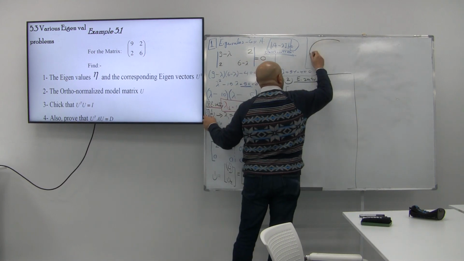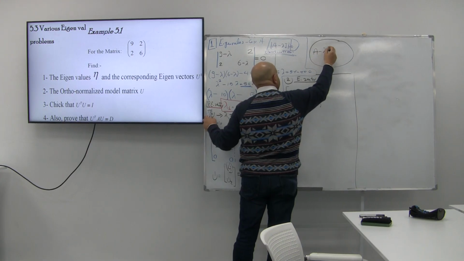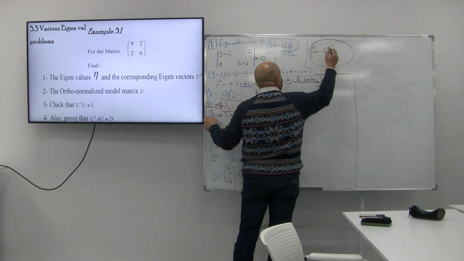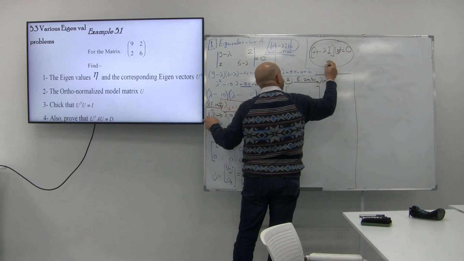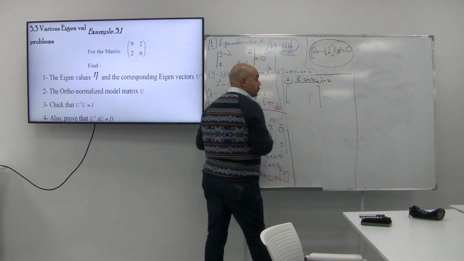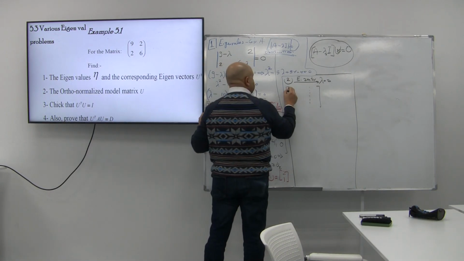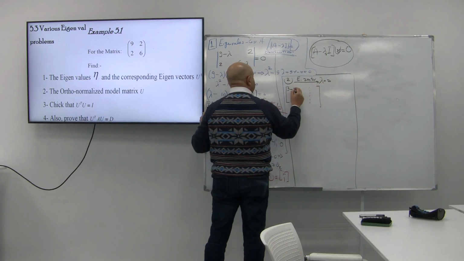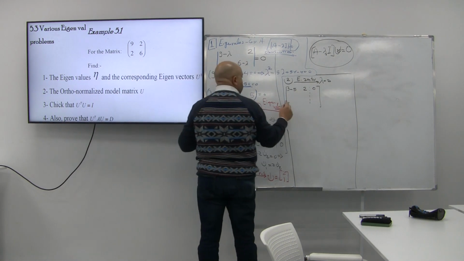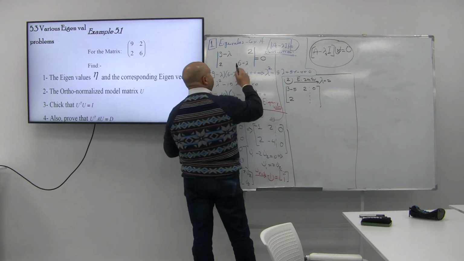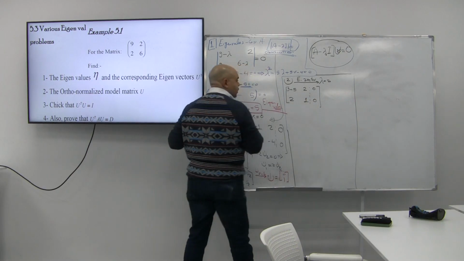This is actually, once more, the system that I'm trying to solve. A minus lambda I as a matrix times the u vector, which is equal to 0. This is my eigenvector, and I'm solving now for lambda 2. So all I have to do simply is to take these numbers, which is 9 minus lambda 2, which is 5, then 2, and it's equal to 0. Same for the second row, which is going to be a 2. Then I will have 6 minus lambda, which is 6 minus 5, which is going to be 1. And this is going to be also 0.